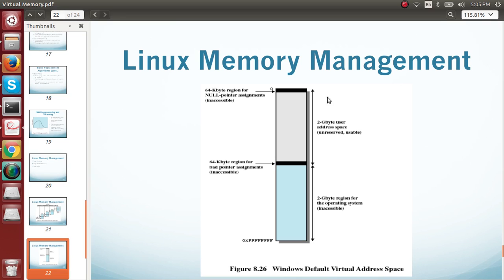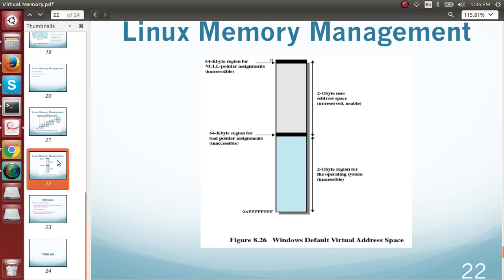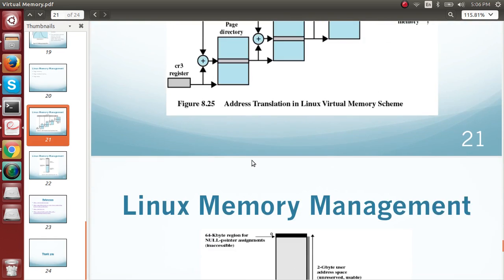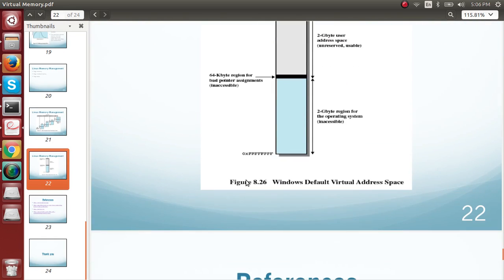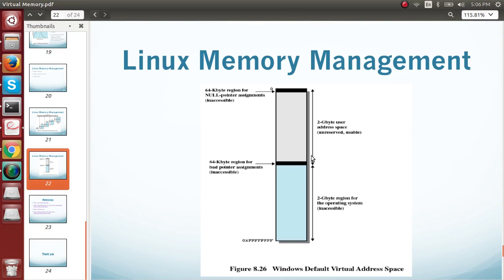Yeah, so this is not true in our case. I think this is the Windows address space. The Linux address space I have already shown in the process management class, and that is true for that. This picture is not true for ourselves. I have already shown the Linux memory manager.